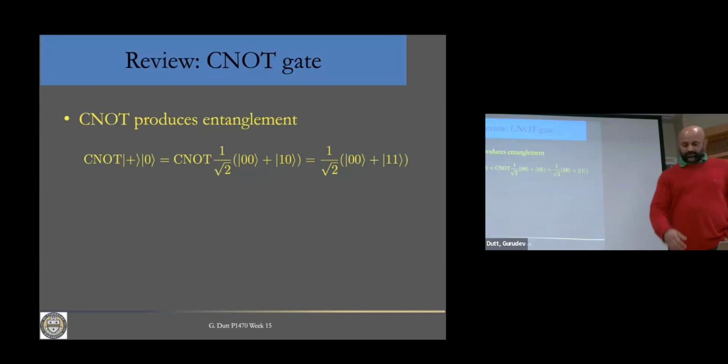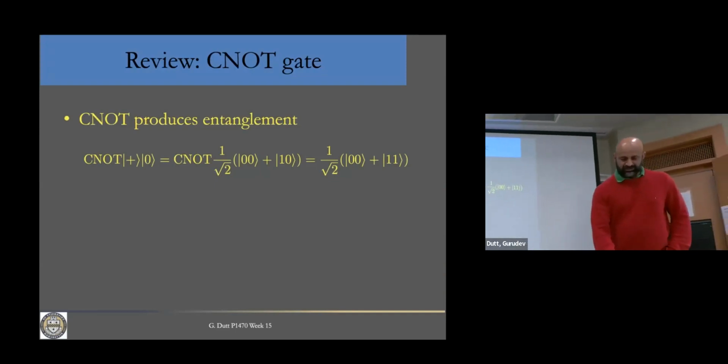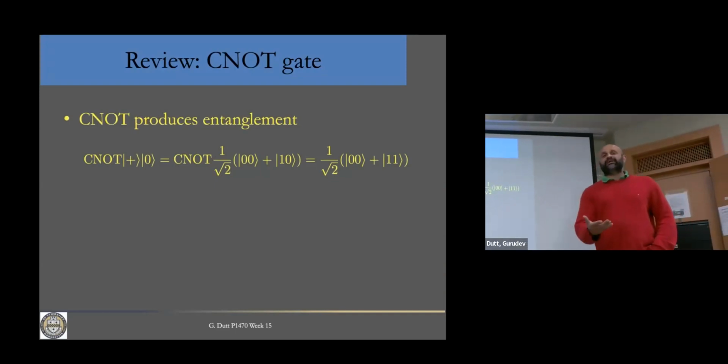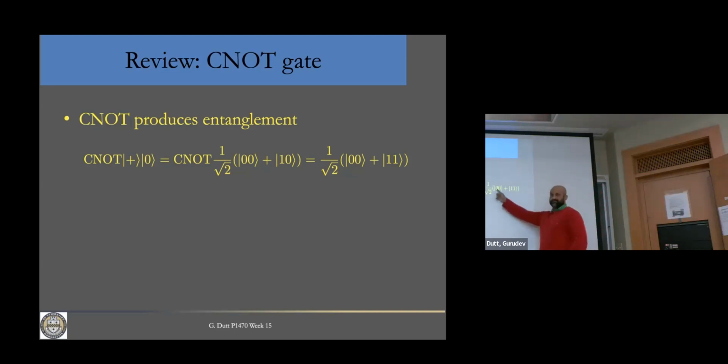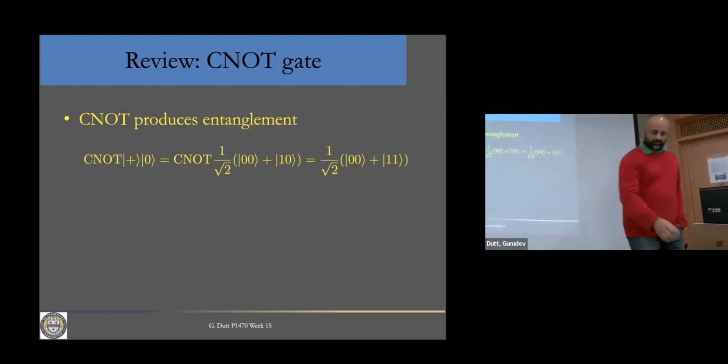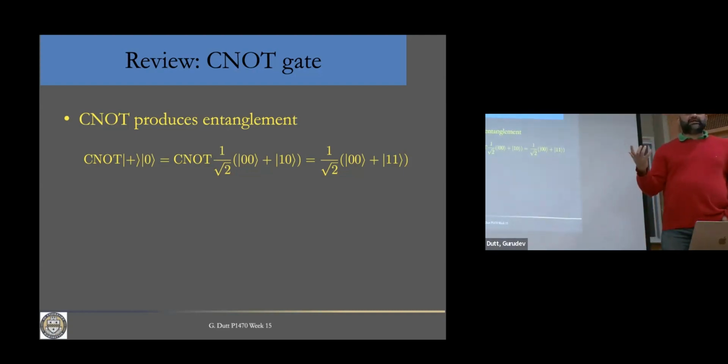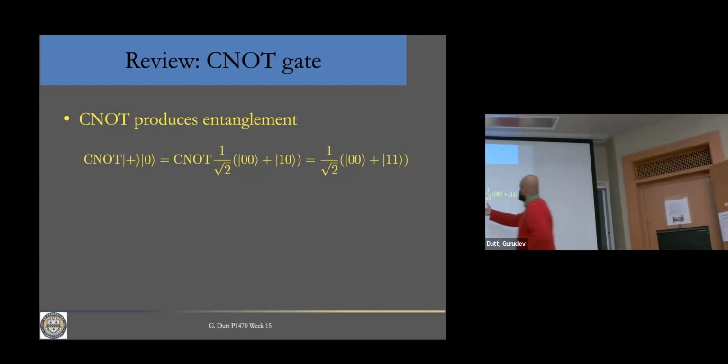But I'll show you in just a minute the maximally entangled states, which are the Bell states. We have talked about them before. They are the ones for which, for example, in this case, this is one of the Bell states, 00 plus 11. You can see if I measure the first qubit to be in the state 0, I'm guaranteed that the second qubit is in only one possible state, which is also 0. Or if it's 1, then the other one is also in the state 1. Okay. And we have seen how to create that entangled state, for example, by using a CNOT gate.